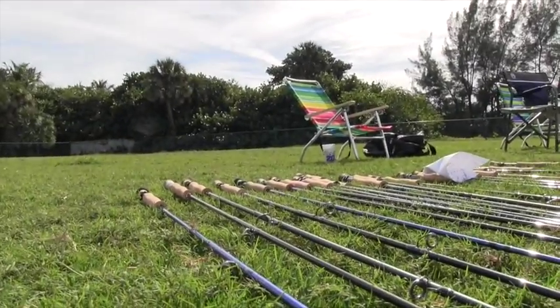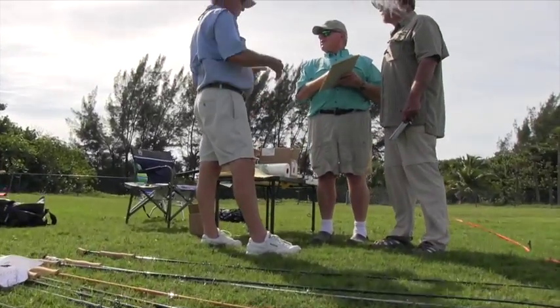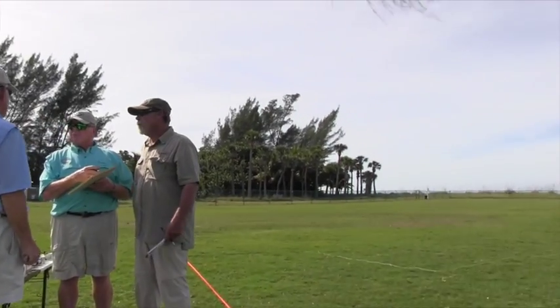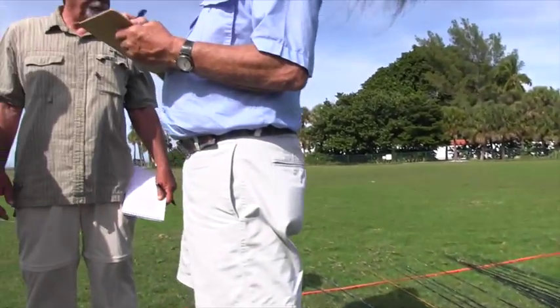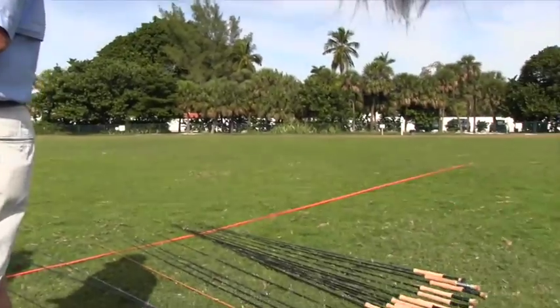Now you could have a couple of rods, like an NRX and a Meridian, and they both scored a 20 at, say, 60 feet or 80 feet. But where the difference is going to be, one's going to be better in close than the other. That's exactly what we do, because when you've gone through all these rods, you're going to say, well, I should have given that a lower score or a higher score, and then we'll readjust it. You're going to get a pretty good idea right off the bat where they all fall out.